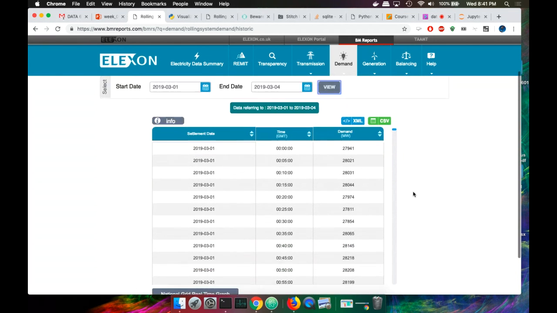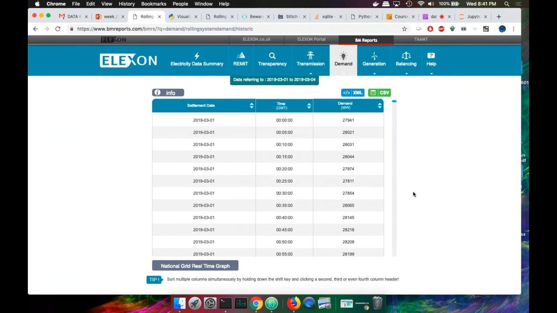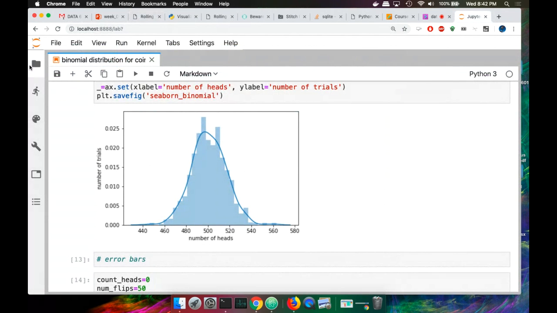And then they present the data in table form, which turns out is not that useful because copy pasting this is a pain in the butt. But they happen to present it in XML and CSV for you to download. How convenient. That'll be your homework. All right, so we'll come back to that. I think I have some interesting observations of that, if I can pull it up.